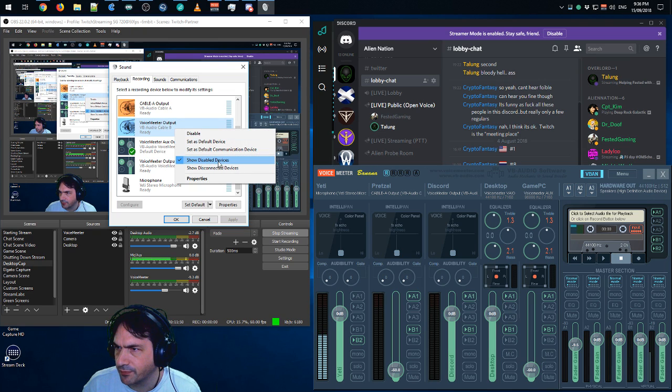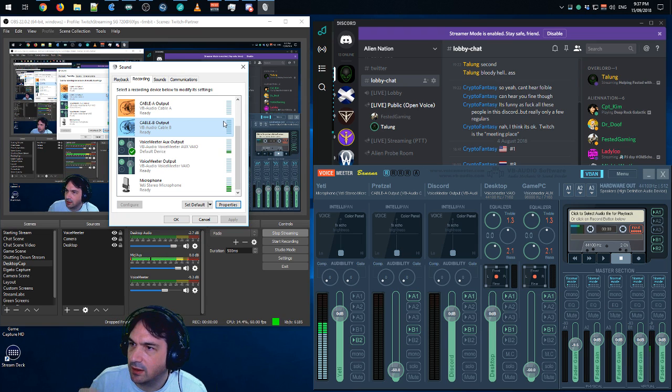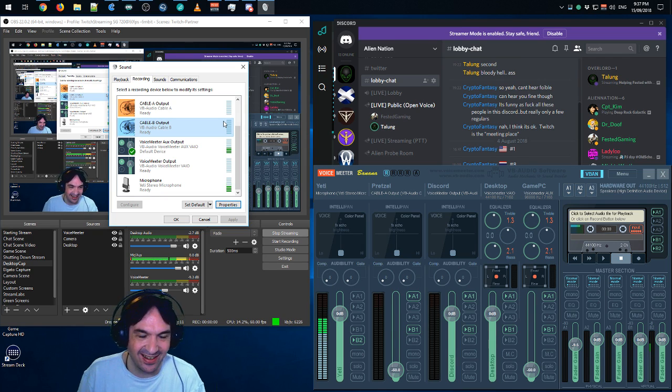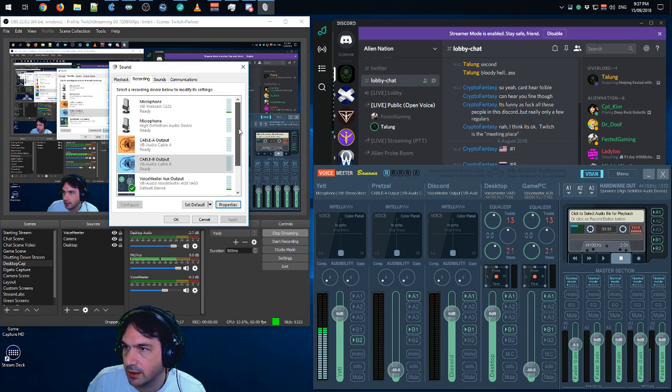It changed it as well. Weird. Cable B output. Input into playback, output into recording. There you go. So that's the way they're working it.